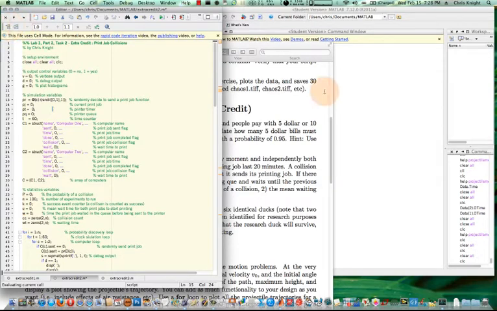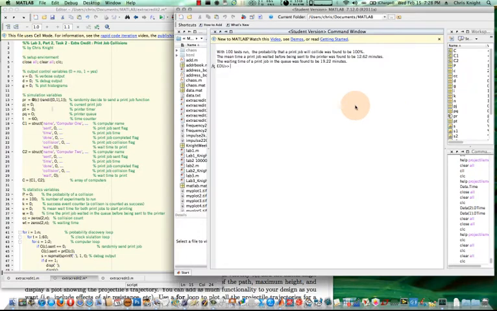So our output with 100 tests run. That is actually something that can be set within the program: the number of experiments to run. This is arbitrarily set at 100. I could set this at 1,000, whatever. That's the number of times this entire simulation is run to see what the probability ends up being over a larger number of experiments.